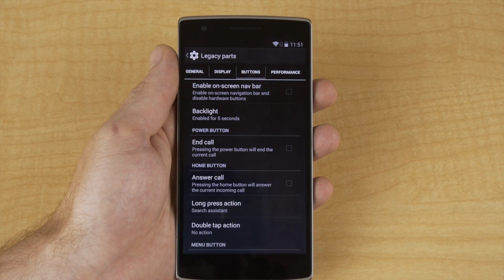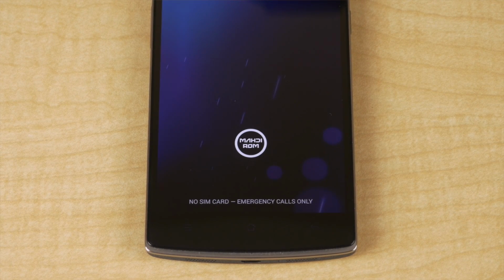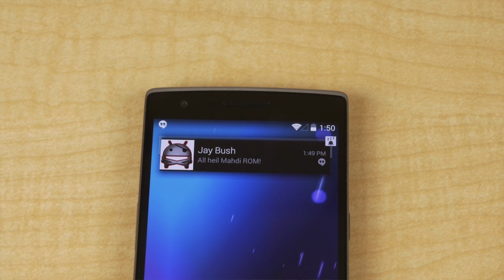So next up on my top 3 list is, and I hope I'm pronouncing this properly, MAHDI ROM. It's quite a bit more developed than Paranoid Android and comes packed with customization options. We still have all of the screen off gestures from CM11S. There's also the lock screen peek feature that I talked about earlier, and heads up, which is pretty much the same thing as hover from Paranoid Android, but with heads up, there's several custom settings for you to play with.